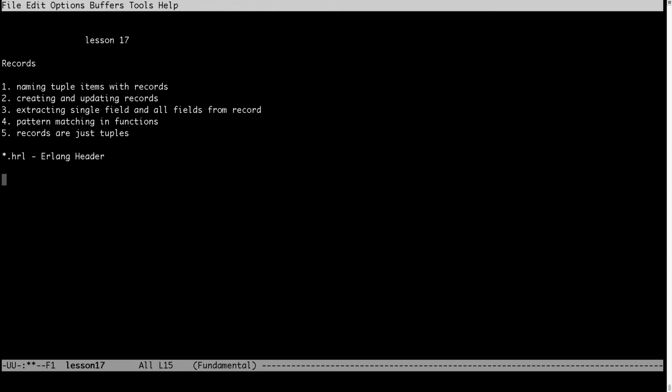Now, in such an HRL file, the convention is like this: the name of the record, and then a description of the structure, and here we can have, for example, from.